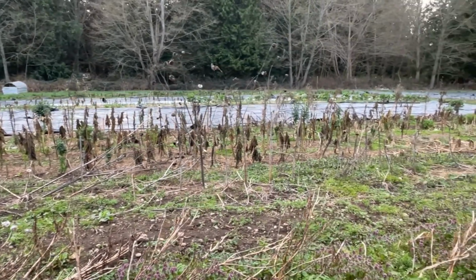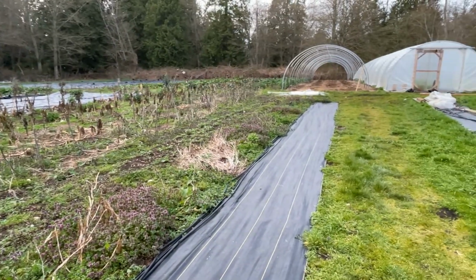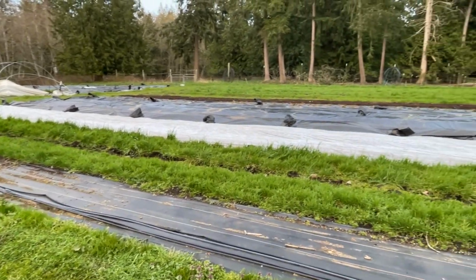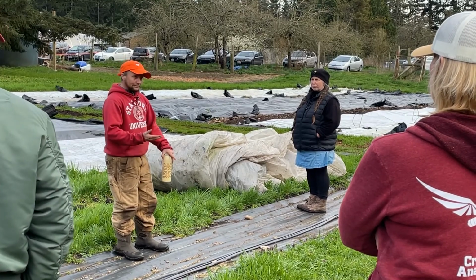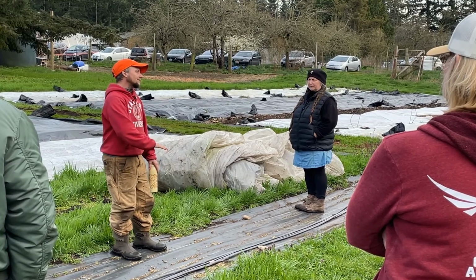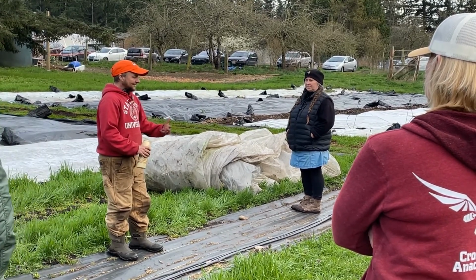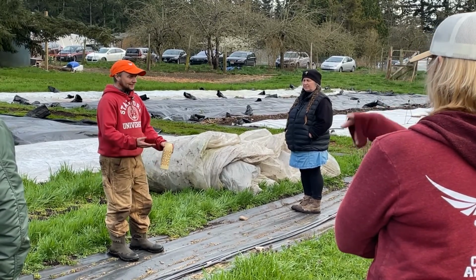We spend so much less time weeding on this farm. We do have weeds, but it's really different now than it was 3 years ago when we were tilling, because the seeds of the weeds are just down below the layer of compost. So they're not coming up to the surface. They're not germinating. And when the weeds go down, then it's so much easier to turn a bed over, right? Because you don't have to till, because there weren't weeds.